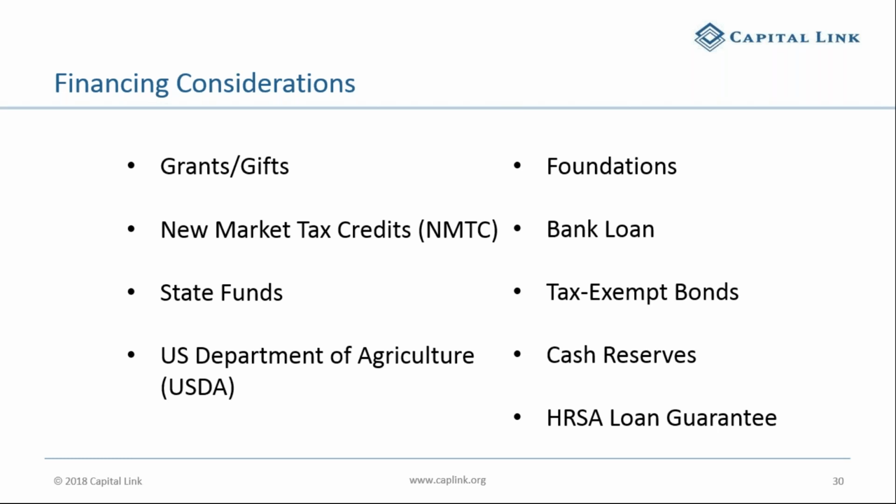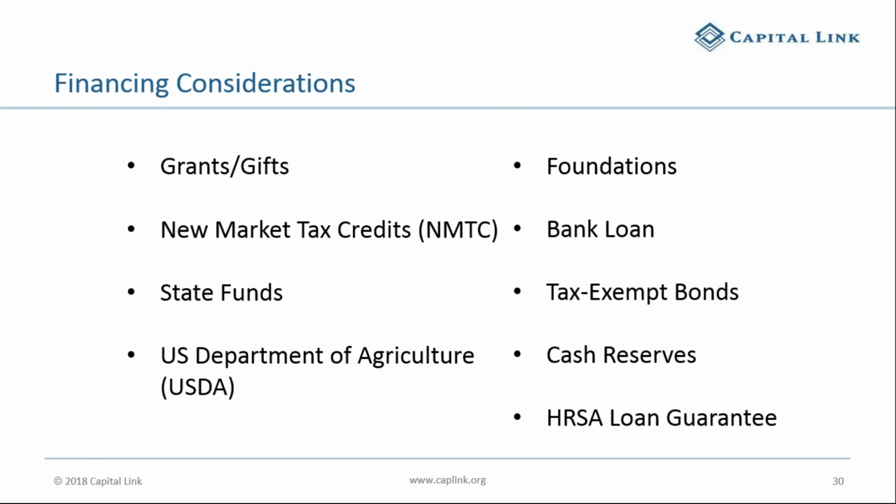So whether urban or rural, projects often utilize some combination of grants and gifts. As I mentioned before, New Markets Tax Credit is a good program. They have a 20 to 25% equity put as part of that, which I'll talk about more in a minute. You have state funds, and there are states that do have the PCAs work on getting funding from the state for capital projects specifically. Others do have some loan programs or low interest loan programs that you can access.